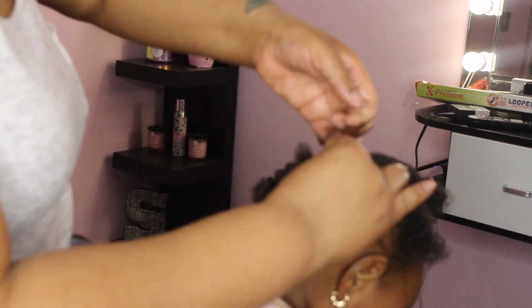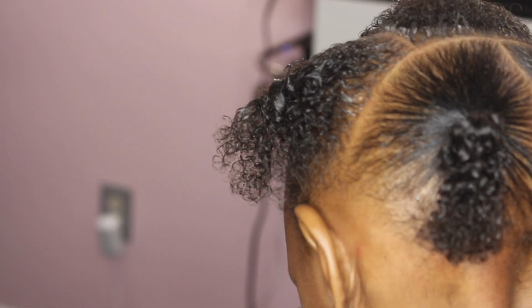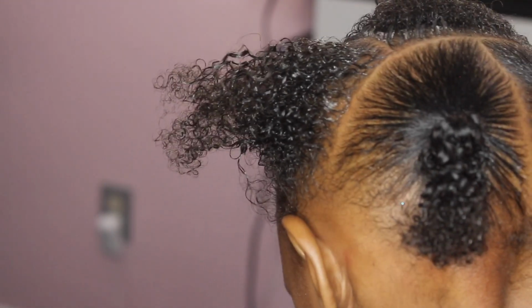And I know some people would be like, okay, well, you could use those elastics, but those pop, especially when your child's hair is super moisturized. They'll pop. So they're really pointless to me. So I just use rubber bands. I just make sure my daughter doesn't sleep in them.